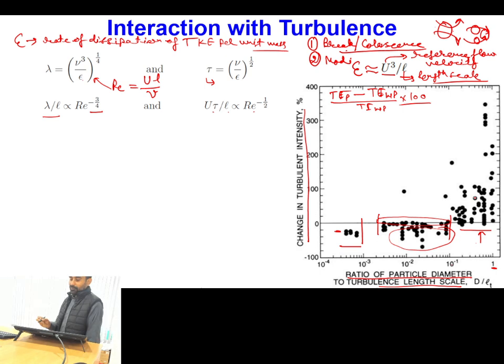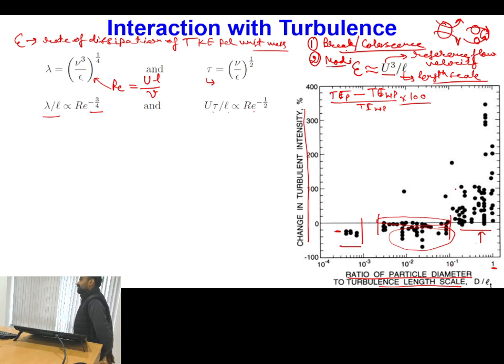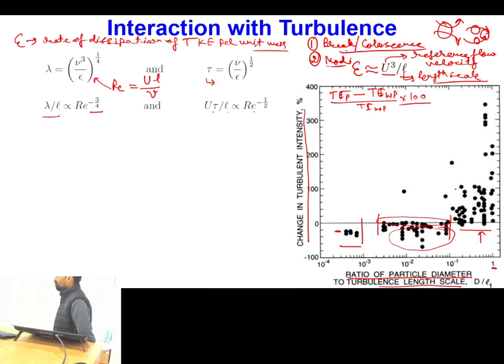Okay. So while I gave you the second point, we found that the presence of particles does modification of turbulence. How it does modification of turbulence is evident from this particular figure. In smaller sizes it will be decreasing turbulence, but if the size of the particle is comparable to the turbulent length scale, then it will be increasing the turbulence. Why does this happen? Let's try to understand.